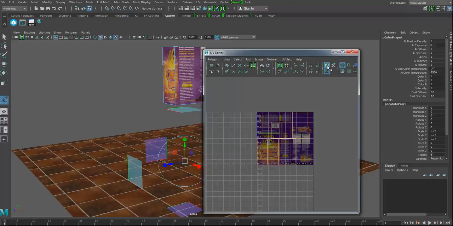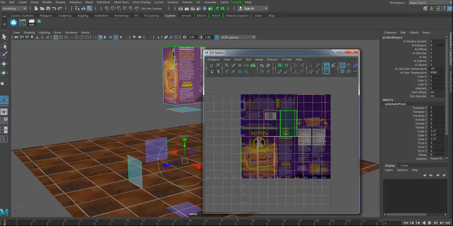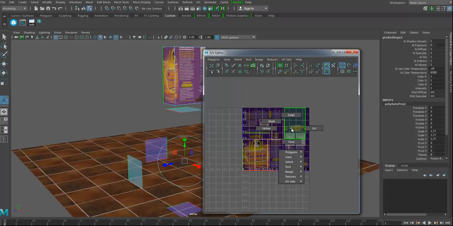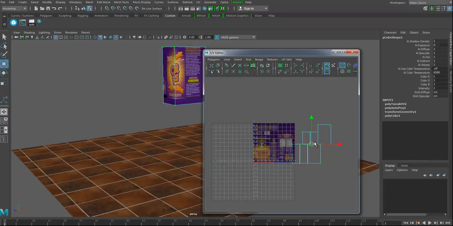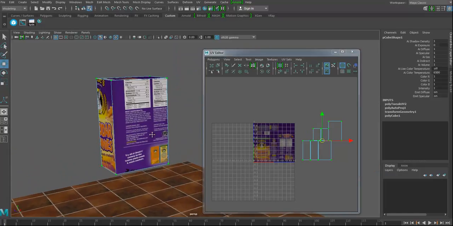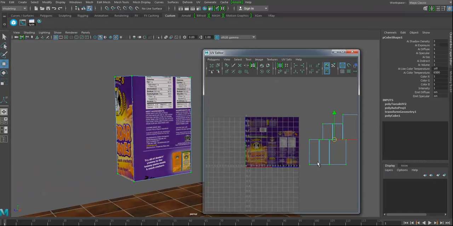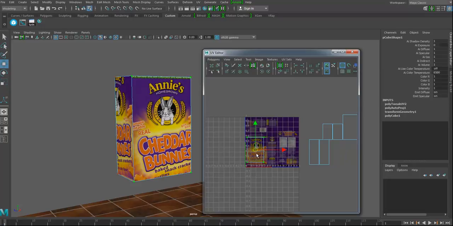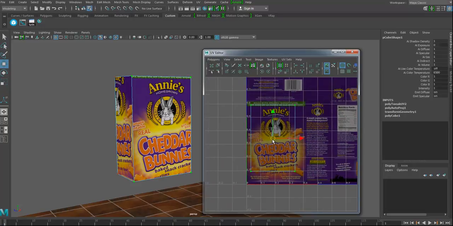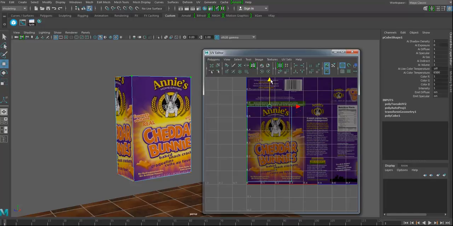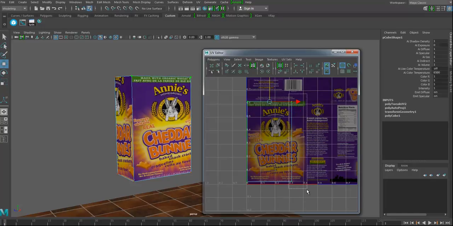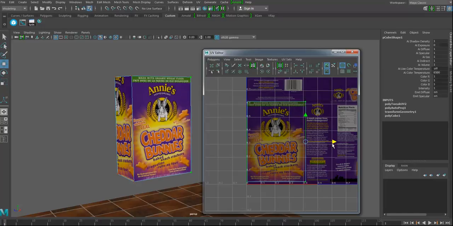And there's the image. I'm going to put on dim image so I can see my UVs. Okay, let's move this over here. And then typically what I'll do is I'll move these into place one by one. If I grab a UV here, I do a quick hold down Control, right click to shell. And typically I always do the left-hand corner first. It doesn't matter where you pick. I just find that's what I always seem to do.